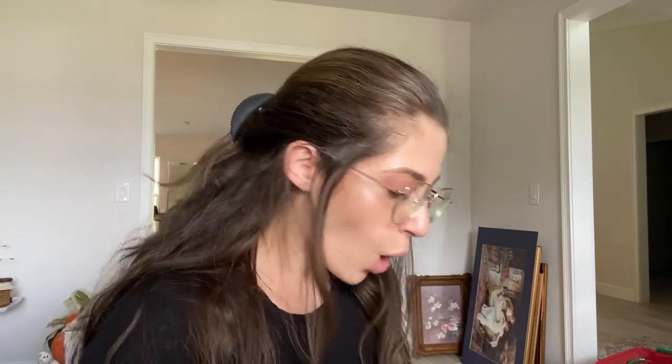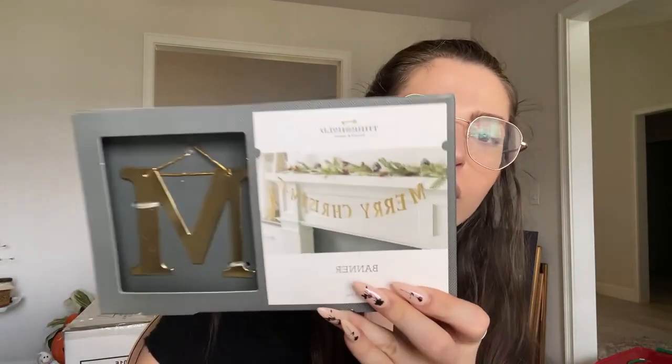On clearance, I did pick up this Threshold Merry Christmas banner — I think this was like $7 or $8. That's super cute. I also have this little crystal or glass Christmas tree from Goodwill — thought it was really cute, works well with all my Christmas decor. And then I have a million of these from Hobby Lobby in all different sizes of this kind of tree. This is the more yellow gold — they also come in a champagne gold, which I prefer. But in the moment I was buying all of these, I did not quite realize they were different colors. Anyways, I have a lot, a lot of these.